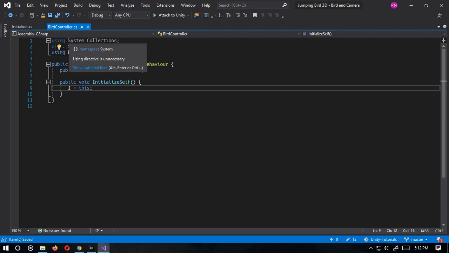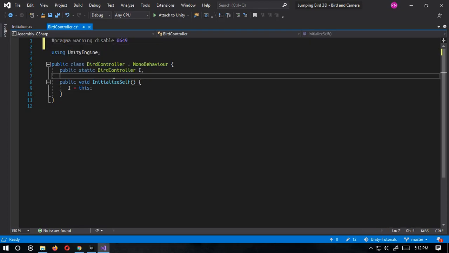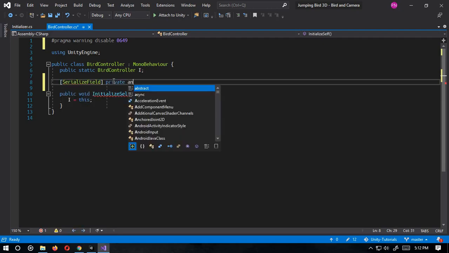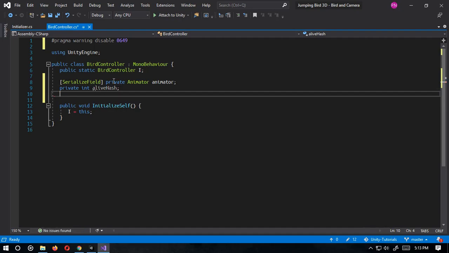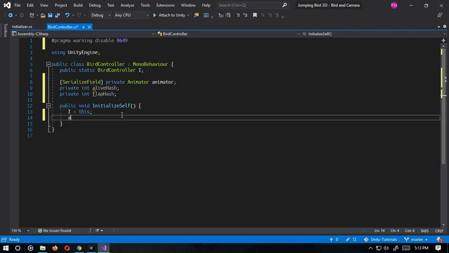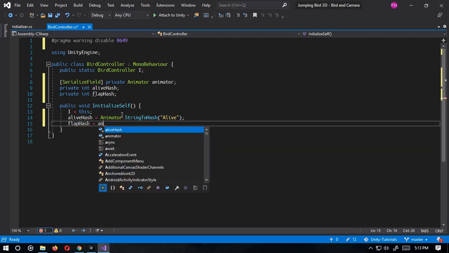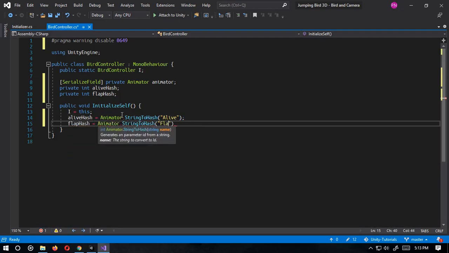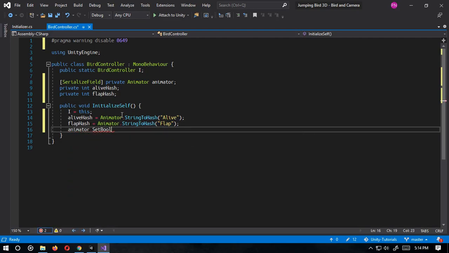Back to the bird controller. You should make variables private if you only use them inside a class. This tool has values or ID to the animation parameters. It's faster to use hash than string.